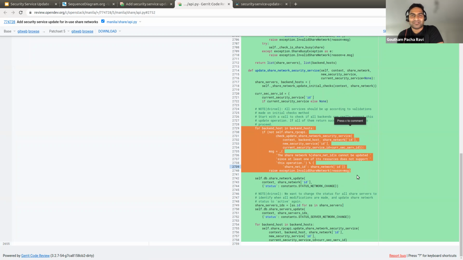That's not exactly synchronous, is it? Share migration check. Yes, it is, but it's a single host. Yeah, single host. It is synchronous because we answer to the user if it supports it or not.